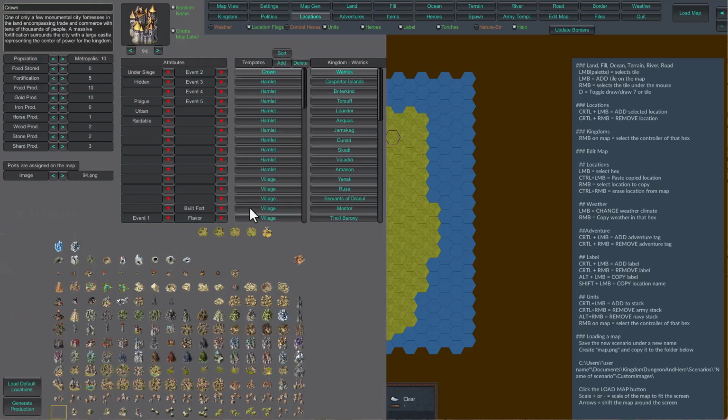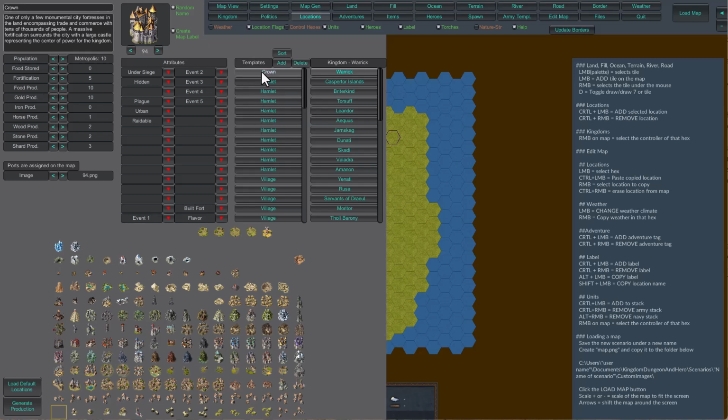Next we're going to go to locations. This is the template for locations. So changing any of these here will change the template that you paint the map with. What you want to do is if you want to set these values differently or the base descriptions differently, you can do it here and then put down locations on the map.